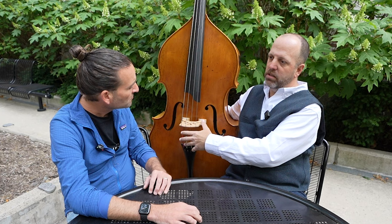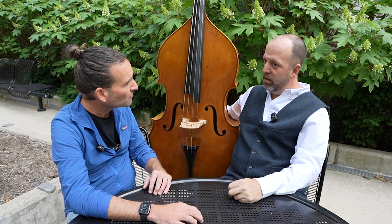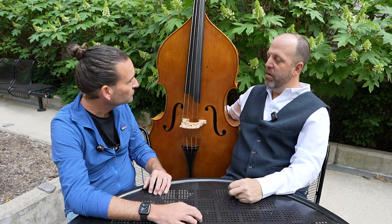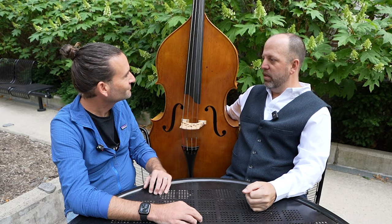Solo strings, the spiral core, the fingerboard camber, all these things are just very different than what I had been doing. And it was a matter of really listening to a great player and doing exactly what they wanted to, because up until then, he was like, these modern basses are so well made, but it's all about boom and blend. And he didn't want boom and blend. Boom and blend. I like that.